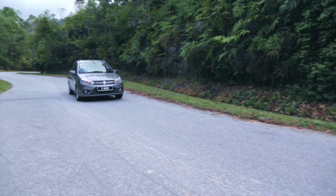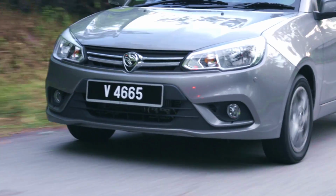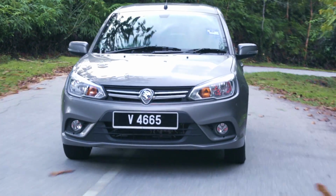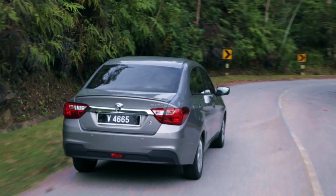I'm not trying to say it drives superbly, because that would be a lie, but at least it doesn't feel empty. It doesn't feel like a soulless zombie like many other cars out there. And for an A-segment car that drives like this, it is rare. The hydraulic power steering feels nice, but it's slightly too heavy for city driving. All the 94 little ponies under the hood, well, it is sufficient to get you to places. Ride-wise, I have to say it's pretty decent, which I did not expect at all.